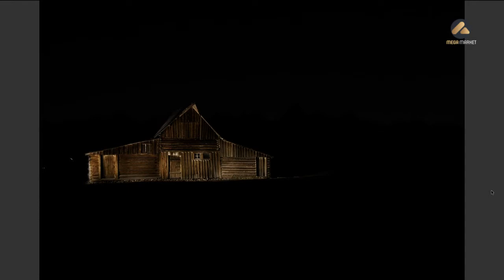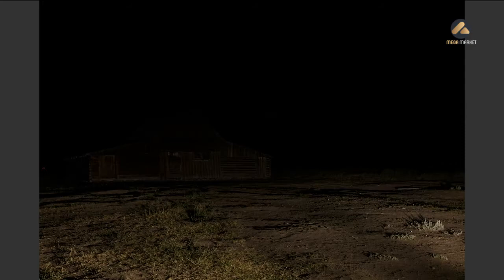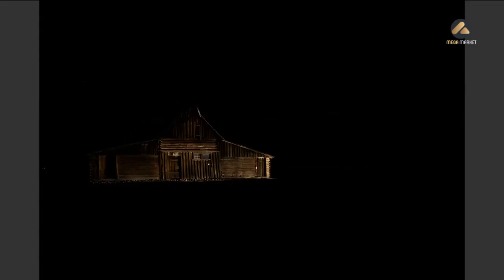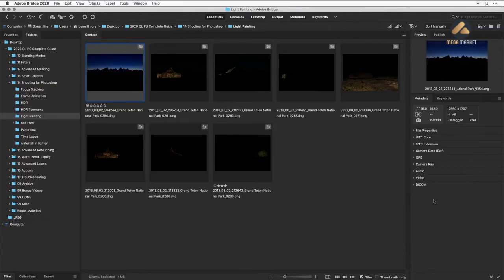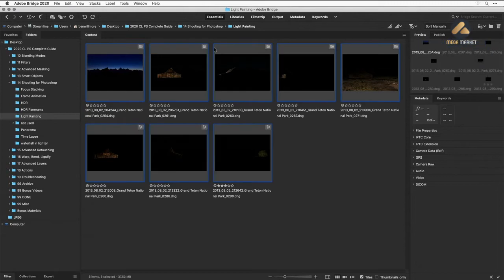Then I close my shutter, I open it again, and I go light another portion, in this case the rooftop. And I close the shutter, open it again, and shoot another spot. And do that again. Here I'm right at the camera, I believe, and I'm putting the flashlight near the ground and spraying it across the ground. Get the front again, edge, maybe get a tree. I walked way over there to get that. I have a little remote that I can hold in my hand, so I don't actually have to walk to the camera each time. Well, I'm going to select all those images with Command A.